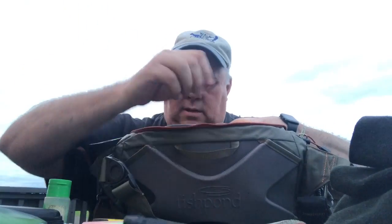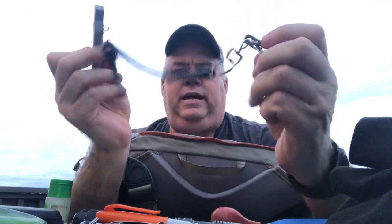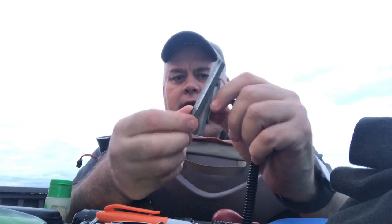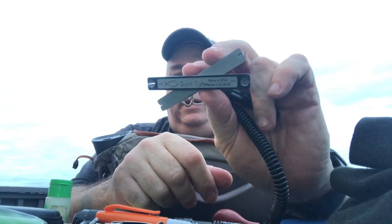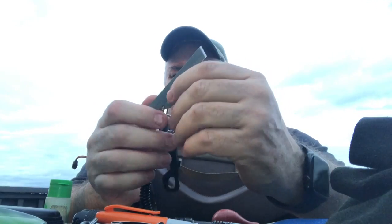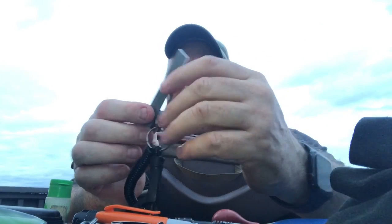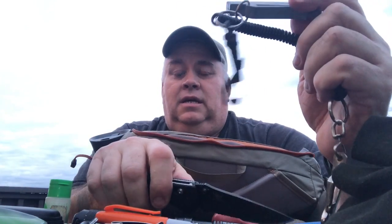That pocket also holds my folding knife — this is my little Benchmade Griptilian — flashlights, reading glasses, felt pen, stomach pump. I use a tether for anything I take in the river attached to the outside. That's what I use to attach my net so I don't lose a $150 net floating down the river. On this side there's something called a Quick Tie, made in the USA, for threading your hook — great for us guys that are blind and can't see a size 20. It'll work all the way up to a size 10 or 12 and they're like $10 — I'll put a link to it. It's a great Father's Day or stocking stuffer gift. I have half a dozen of them because I was afraid it would go out of business.